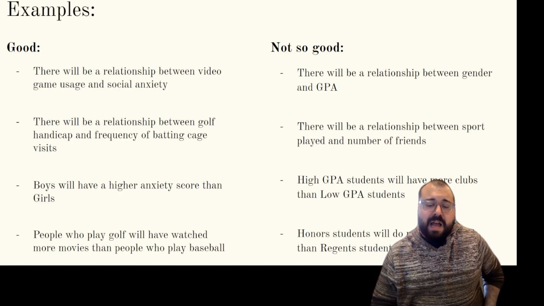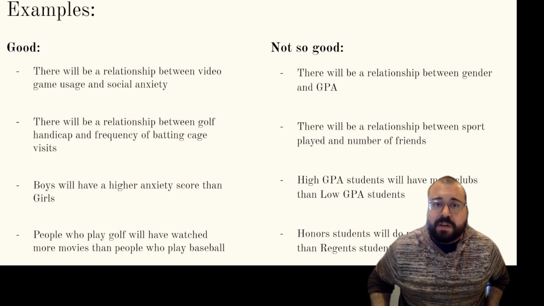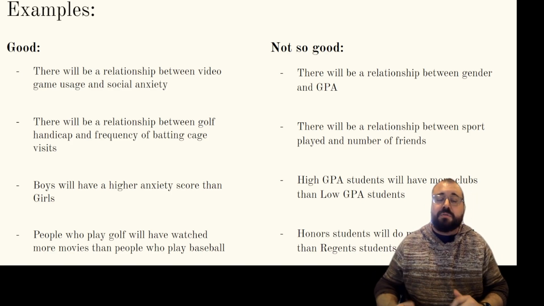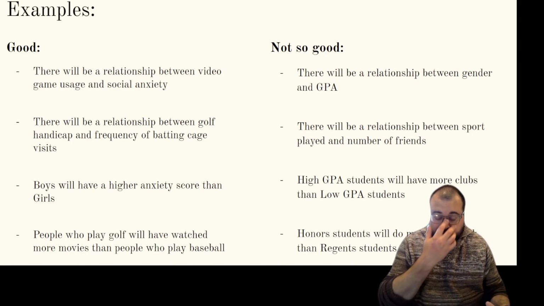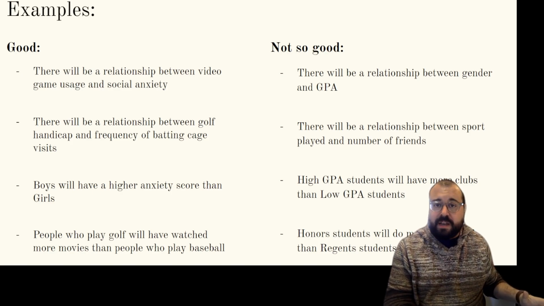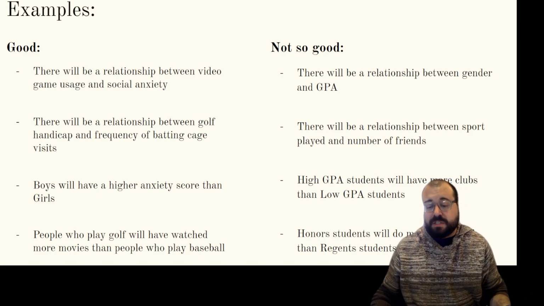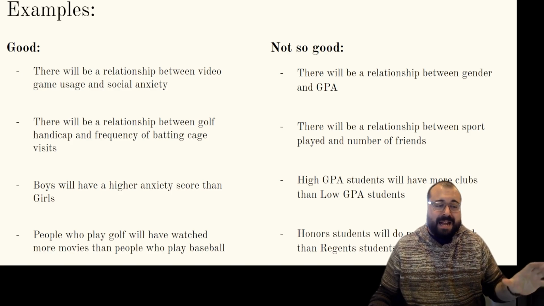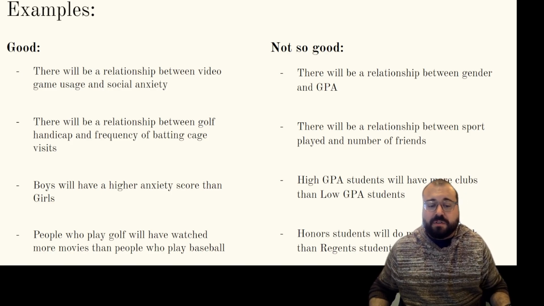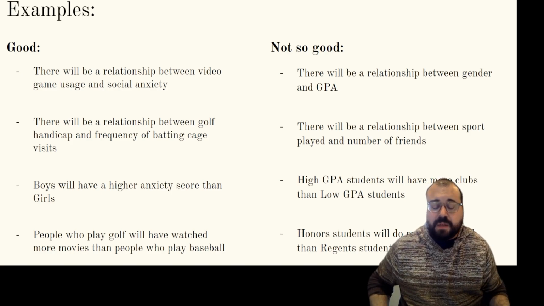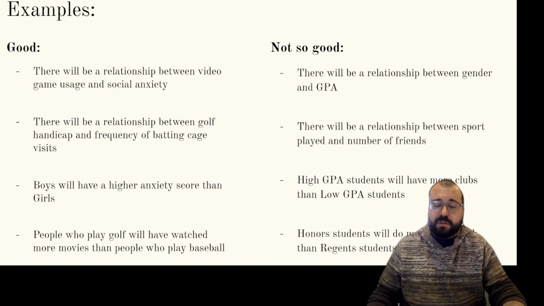Great. But this is not a good hypothesis because of the population that we are going to be surveying. You're going to be surveying students who are taking research. So we're probably, an overgeneralization here, looking at a majority of people taking honors classes and the minority of people taking Regents classes. So you're looking at not an even balance. It's going to be very hard to find an even balance there. So maybe not a good hypothesis because of the population that you're surveying.